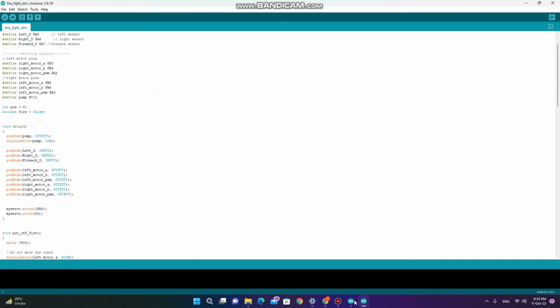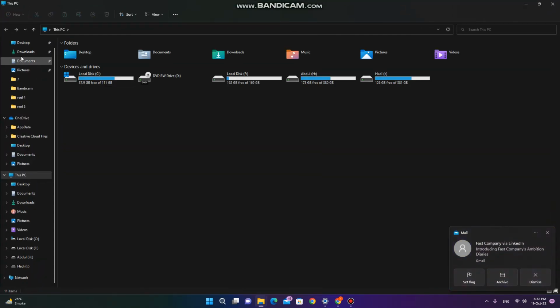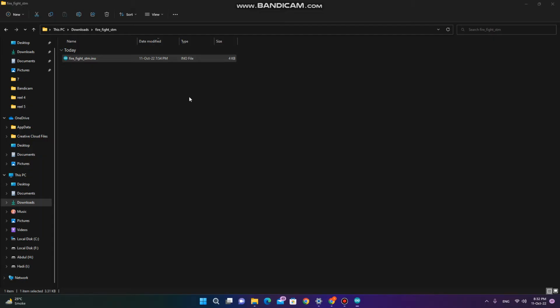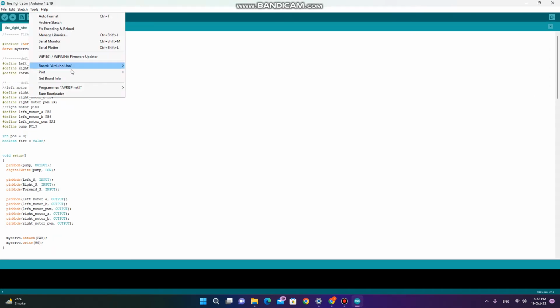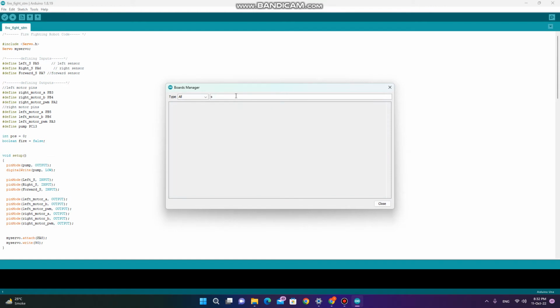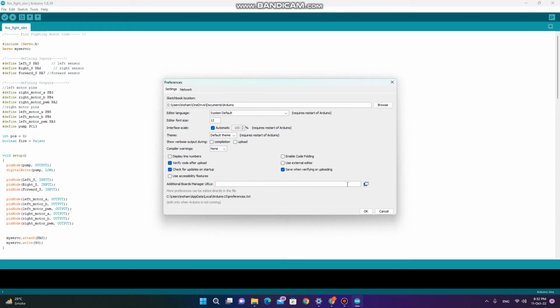Sometimes this happens. Let me check one time. Again we will select Board Manager, and when we select STM32, sometimes the board disappears, like that happened right now. So that link has basically disappeared.